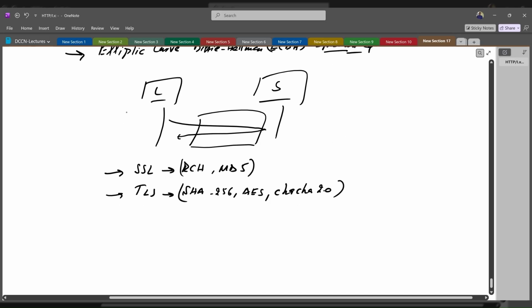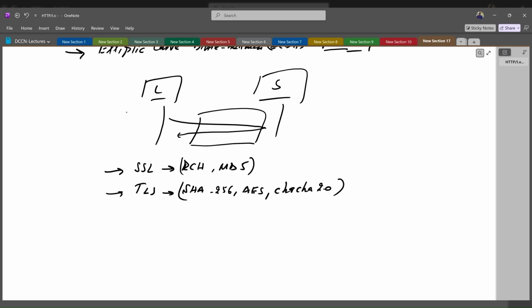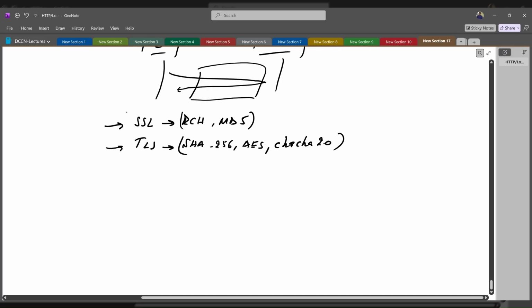The other difference is that both sides generate temporary keys to create a shared key. For example, TLS uses an elliptic curve Diffie-Hellman ephemeral key, I mean, the temporary key to create a shared secret. For that they need to create a shared secret in one RTT. Let's see how we can do it using Diffie-Hellman.